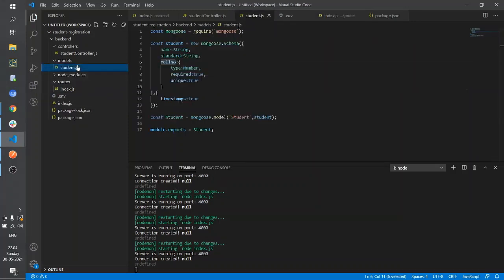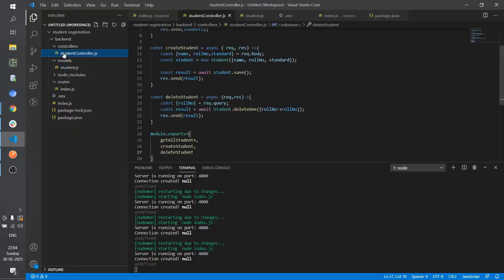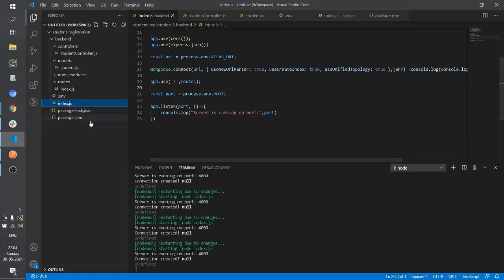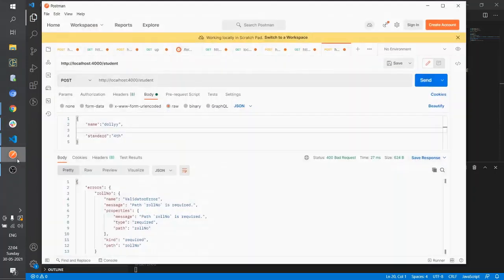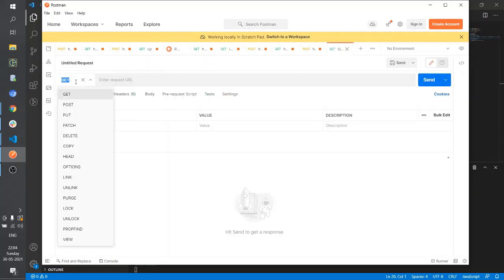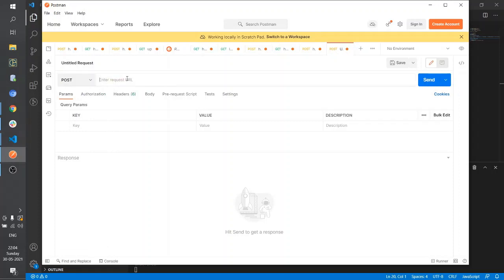Okay, so are we done? I think we are done with the backend. I guess this was quick. So let's test it out. You need to have Postman installed. Let's create one request called post. With Postman, you can test your APIs.